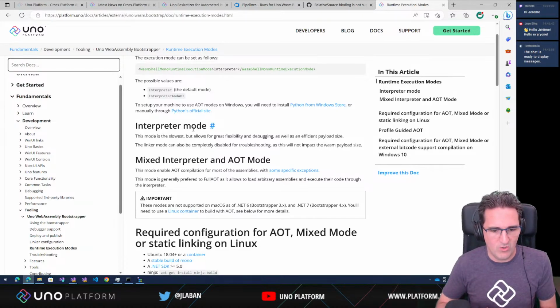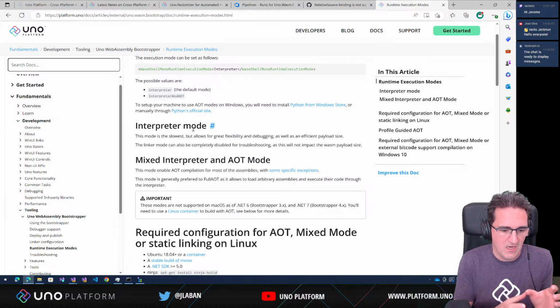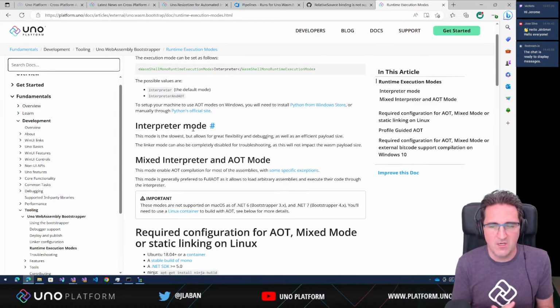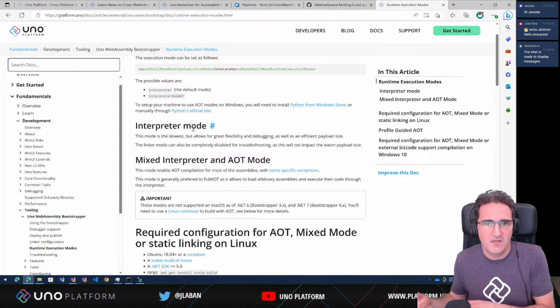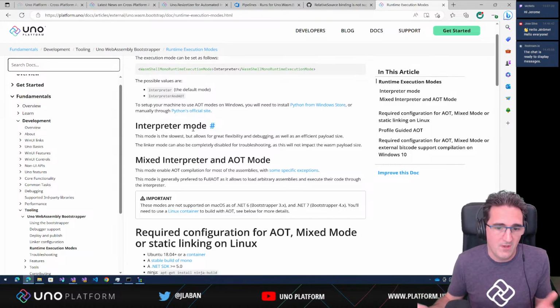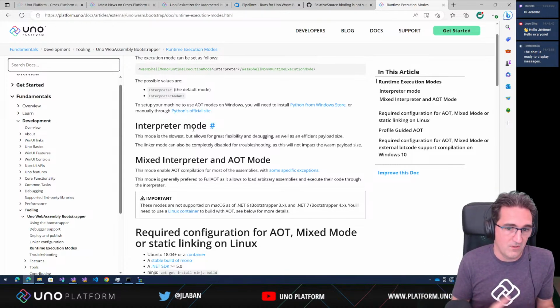It's just a way to interpret the IL that you've been writing in your application, and then executing it through a WebAssembly interpreter built to run in your browser.